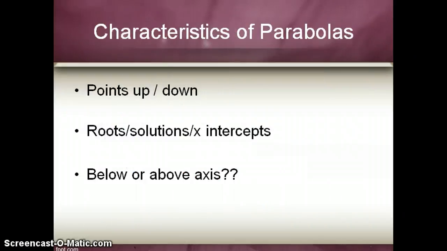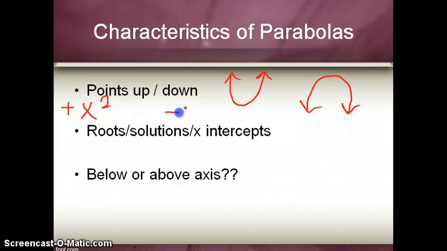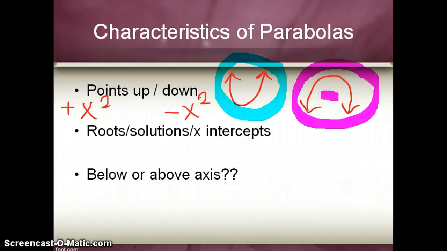So there are some different characteristics of parabolas that you have to remember. Our parabola can either point up, meaning it looks like a U, or point down and be an upside down U. This is determined by whether x squared is positive, then it's going to point up, or whether x squared is negative and then it'll point down. So really, you don't have to do any math on this one. You just have to determine if x squared is positive, it's going to be pointing up, like in the typical fashion here. Or if it's negative, then it points down. So negative is down, positive is up.